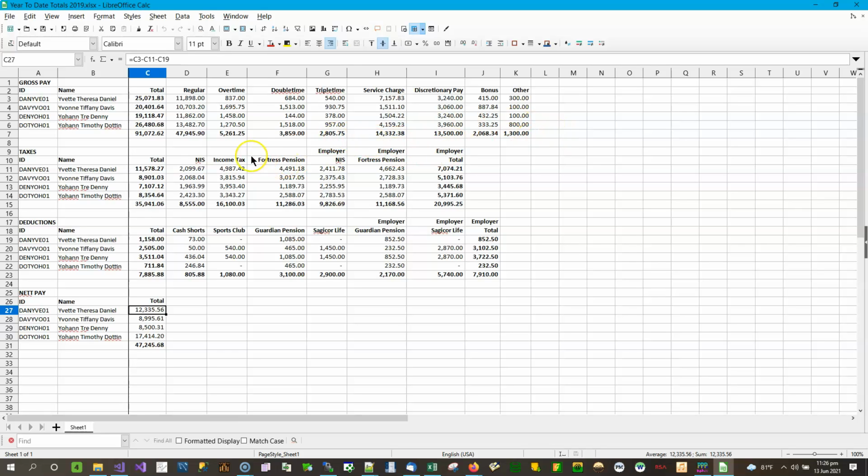Now, if you wanted to use the import files for the gross pay, for the taxes and the deductions, you still need to have the figures totaled up like this first, and then you drop them into those 3 Excel spreadsheets for the gross pay, the taxes, and the deductions.